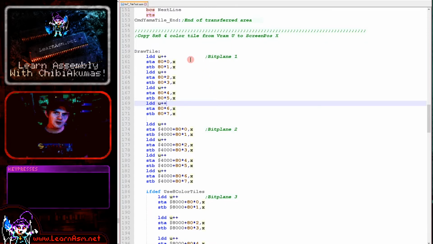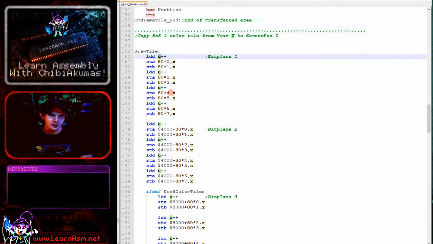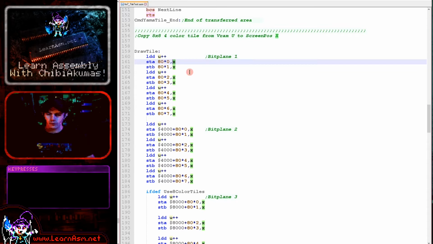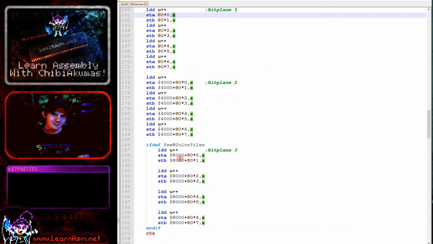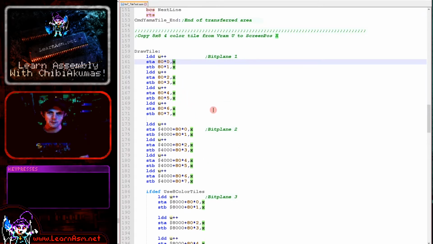So what it's going to do is copy from our source memory address U, which would be our sprite, to our destination memory address X, which would be somewhere on the screen, and we'd have to calculate that. Now the bit planes work down the screen, so each line of our sprite is 80 bytes below the first one, because the screen is 80 bytes wide, so we're effectively moving down one line. I've done this by adding them here, and I don't know if there's a faster way of doing this. I'm not so great at the 6809. This works. I did try this alternate version and it wasn't faster, so this is the best I've got so far. If you can think of something better, please let me know.